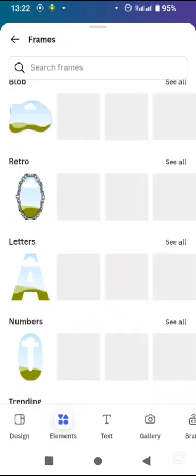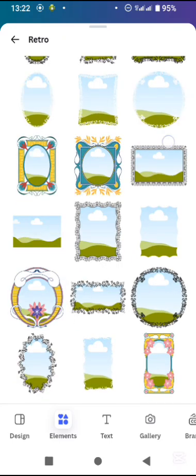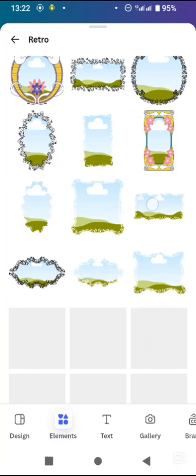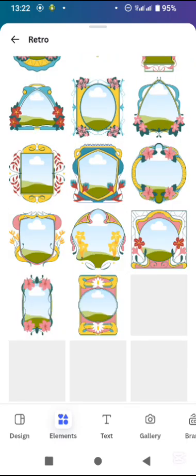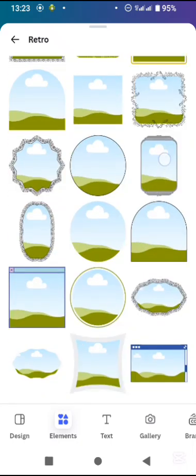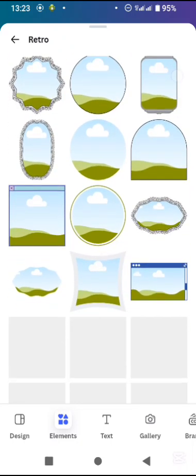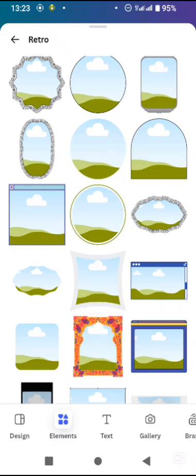So under the frames you see retro. Click on see all of retro. I'm looking for a particular retro frame, so I'll just keep scrolling. Okay, so this is what I'm looking for. So I'll just click on it.